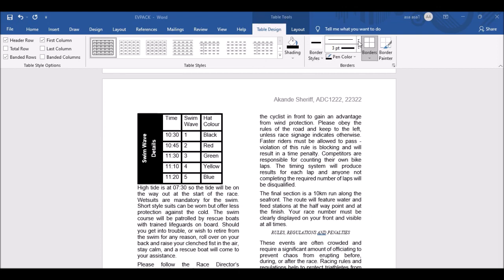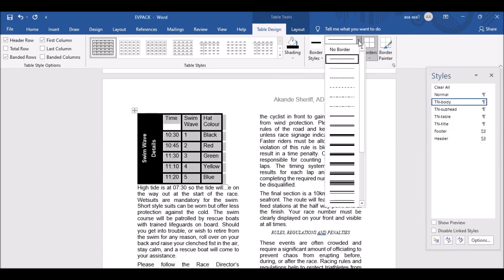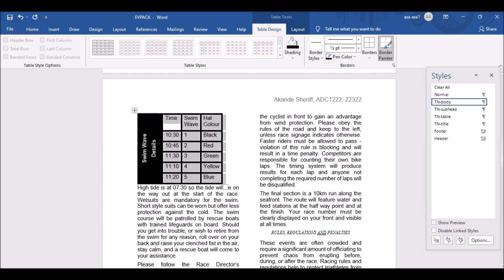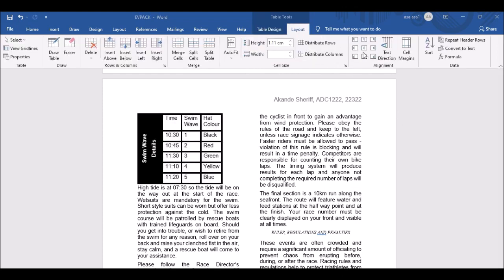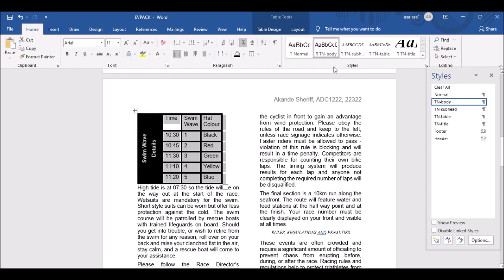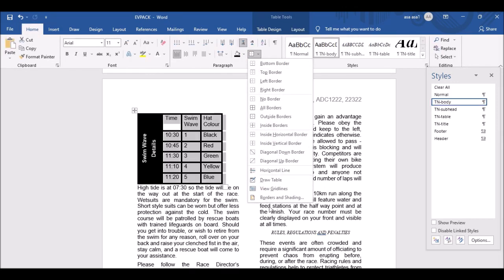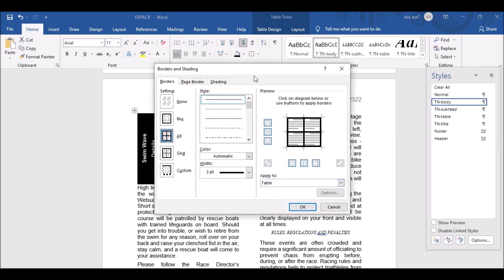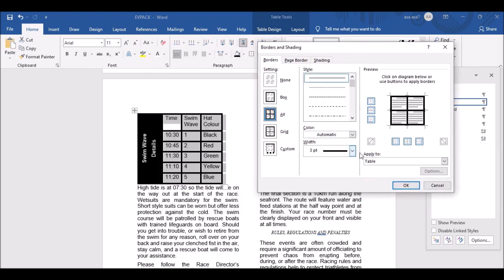So what I need to do here is change this one to, okay, not here, yeah, but you remember what I did earlier. You come back to home, the border here, then border and shading. I can just change this one back to 1 point.